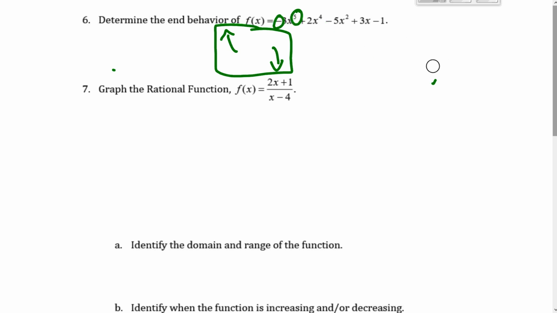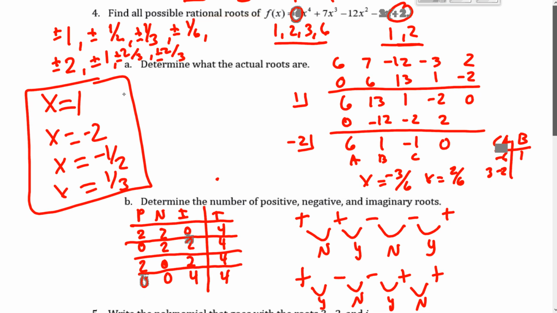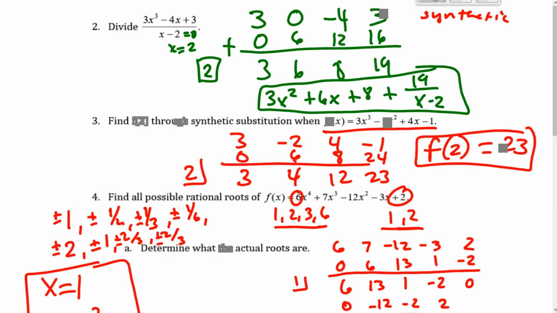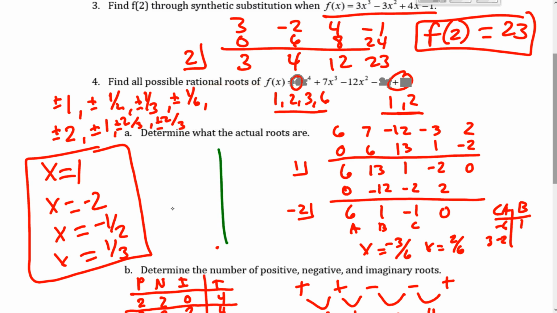Okay, I didn't actually do a graphing polynomial, so let's actually do a graphing polynomial. Let's go back to the ones. When you're asked to graph something like this, you want to find the zeros, kind of like what we did back here on this page when we found this list of zeros. So for number 4, we could graph that polynomial. Let's go ahead and just do that real quick.